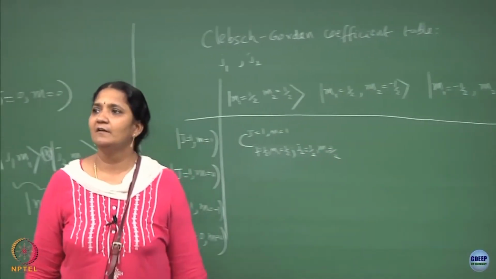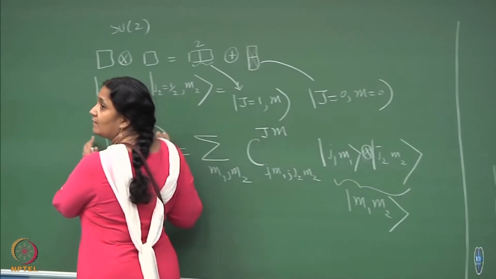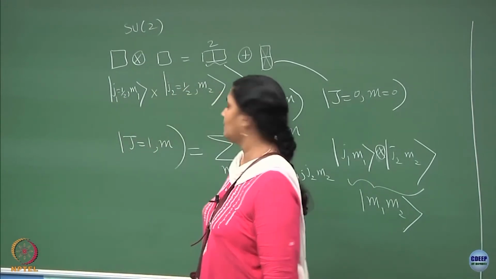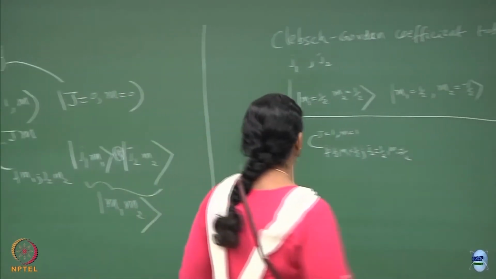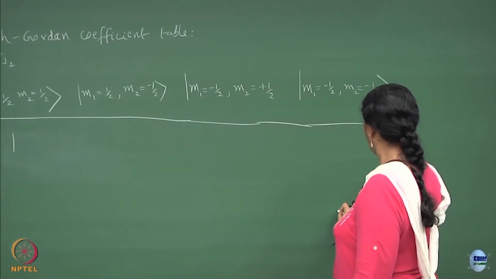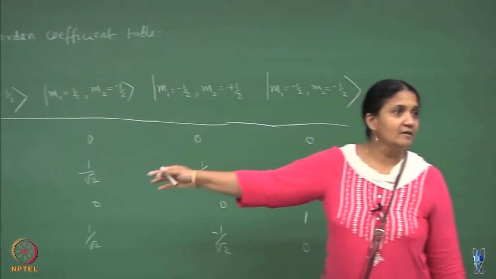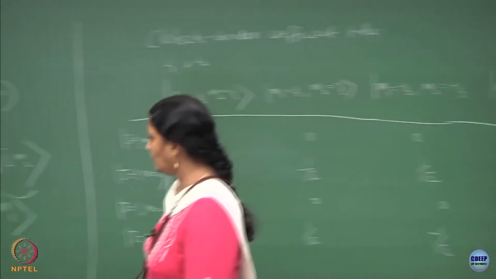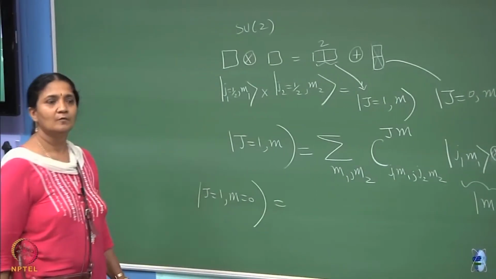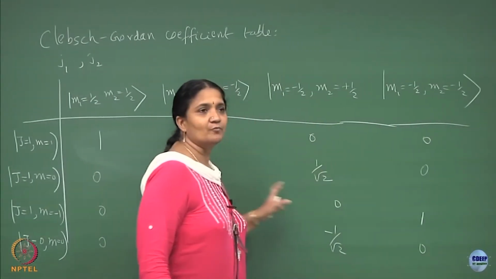So, every coefficient here is the corresponding projector coefficient which helps you to determine the binary basis. Clear? Why binary? Because it is a tensor product of primary bases. So, this coefficient table will be given to you. So, suppose I give you this coefficient as 1, I think this one is 1, then you will have, if I give this coefficient to you, you can basically plug it in and write out the states, right. Suppose I want to write J equal to 1, M equal to 0. So, looking at this, J equal to 1, M equal to 0 is a linear combination of this piece and this piece with these coefficients, right.